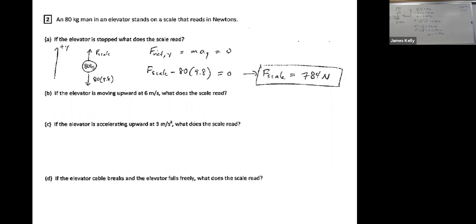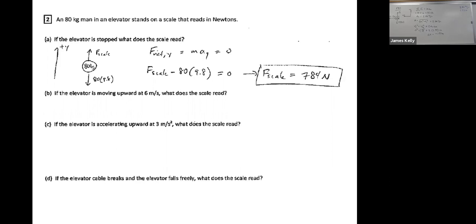So here's a free body diagram for me. I'm 80 kilograms. Of course, always, if I'm near the surface of Earth, I have a weight force. Its magnitude is 80 times 9.8. If there weren't any other forces, I'd be in free fall, right? So there's got to be something else holding me up, and that's the force up from the scale. And I decided to take plus y up.